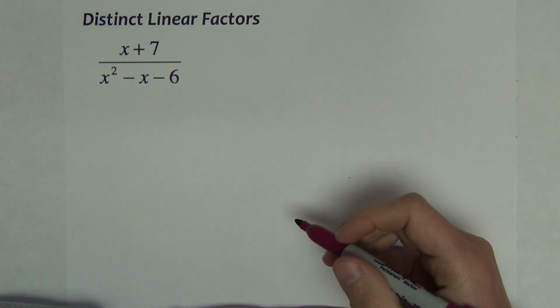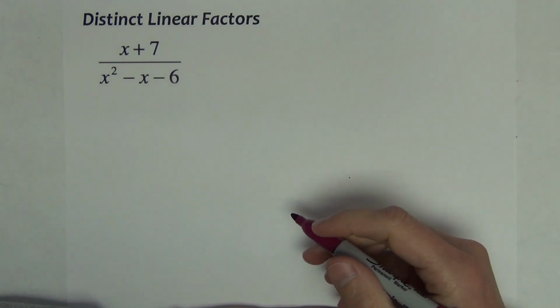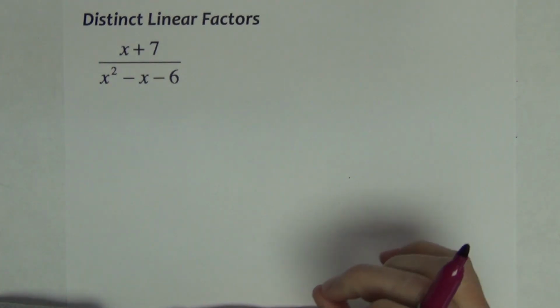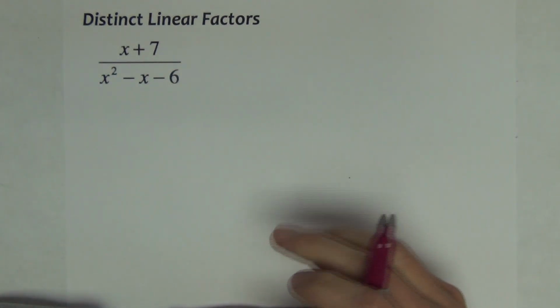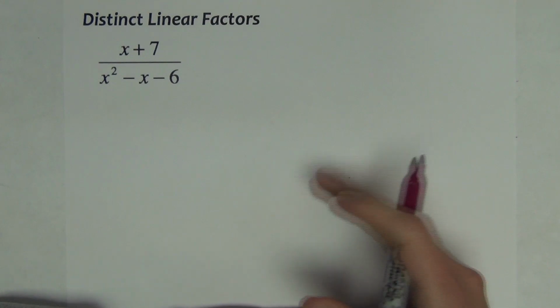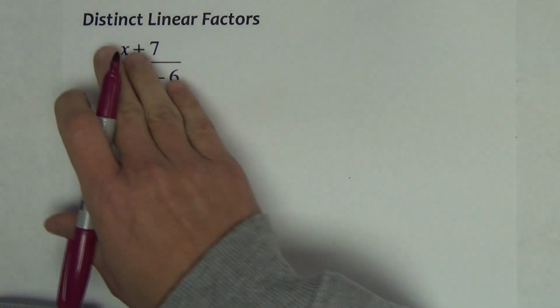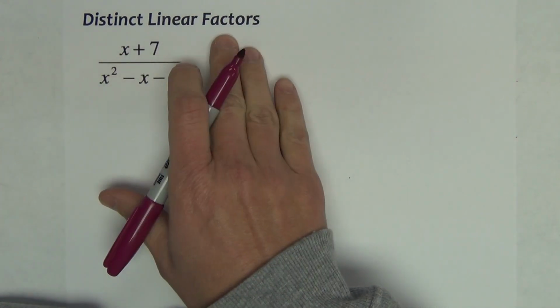I have 4 example problems set up to go over with you in this particular section, and all 4 of the problems are just slightly different than each other. They're really the 4 types of problems that you're going to see, so I'm going to give you an example of each one.